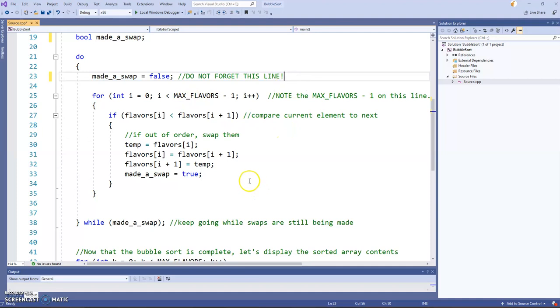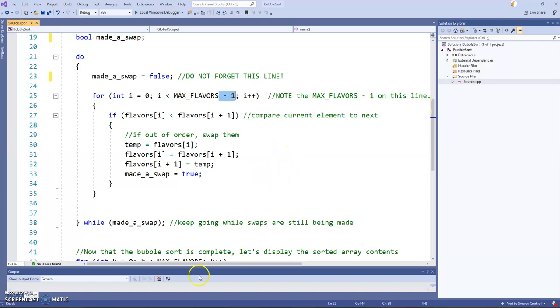So don't forget that. Then inside this, we have the for loop, the inner loop, and I'm setting this to keep going while I is less than max flavors. Max flavors is 5 in this example, but notice max flavors minus 1.